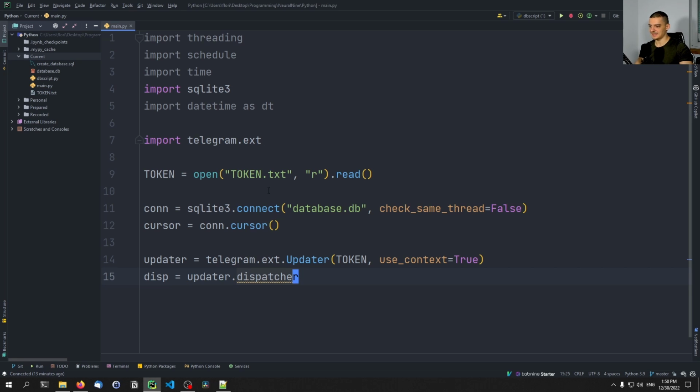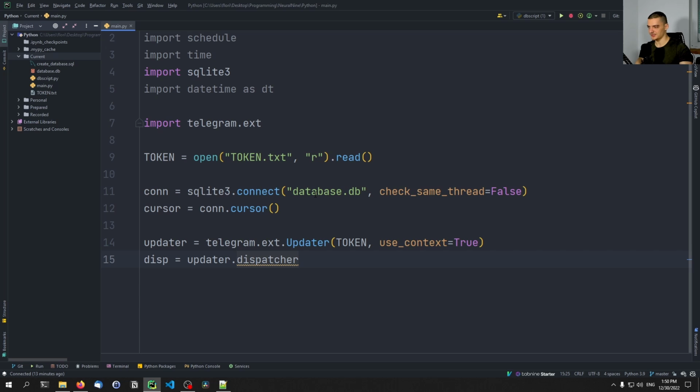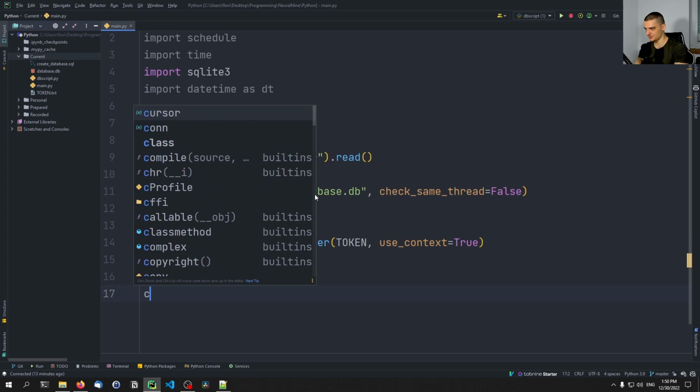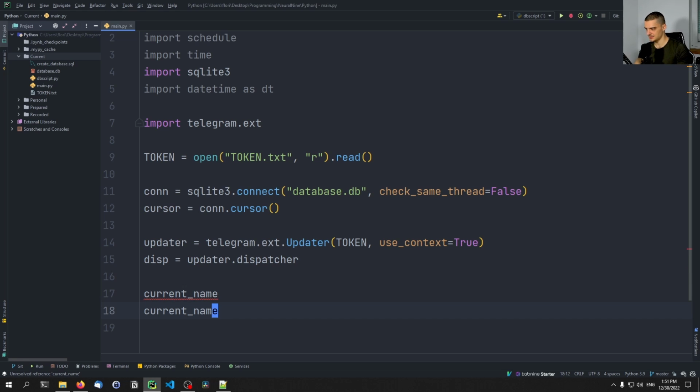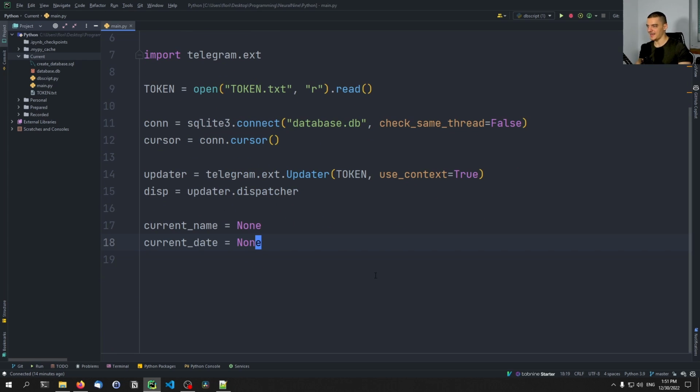And that's basically the setup. All I want to do now before we get into the main functions is I want to add two empty variables, which is going to be current name and current date, so that we can work with the current values here. They're going to be global later on in the functions. And that's it for the setup.